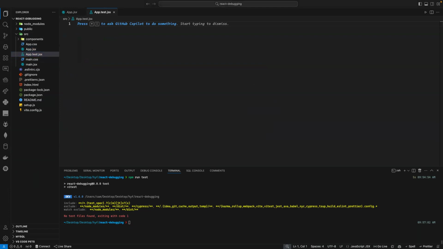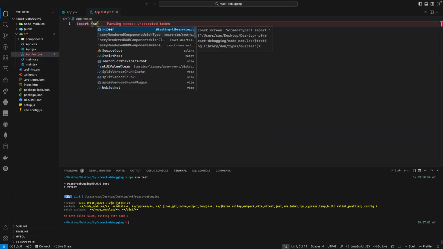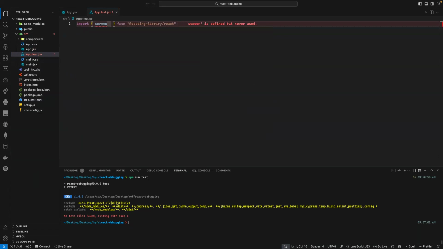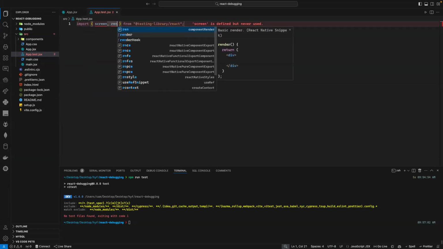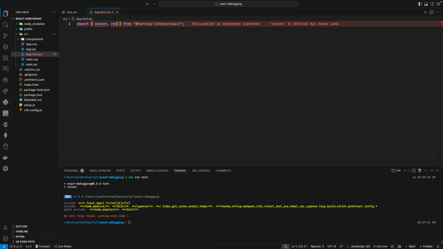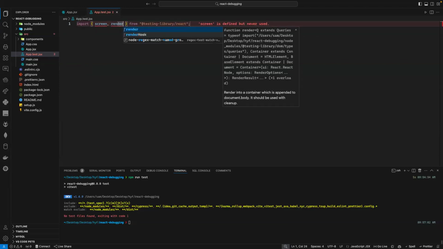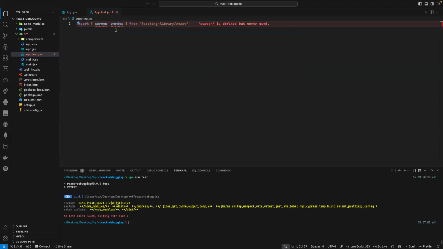Now, what should I do? I need to import some stuff. First, I need to import from the React library something called screen and something called render. Render will help me to render my component.